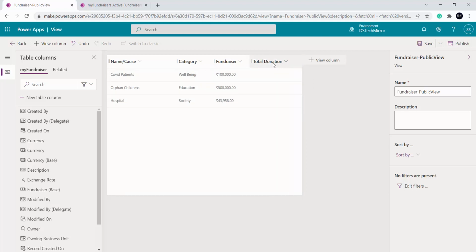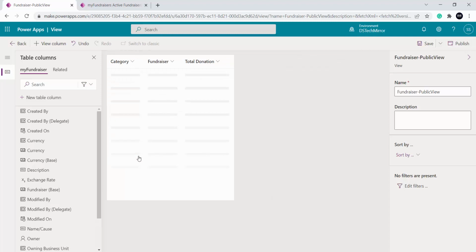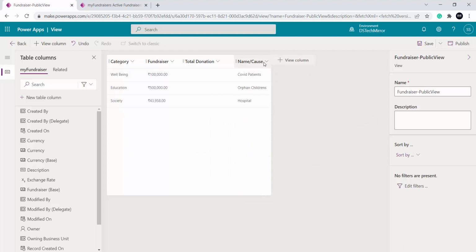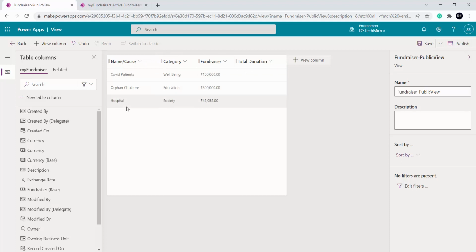I can set the position from left to right, right to left. I can add a column from this. You can see this as the view designer. I can add columns, I can remove columns. Can I remove the primary column? Let's see. Yes, I can remove the primary column as well. By default it will be added, but I can remove it. Let me add it back. So I want to add this column name, and again I want to move it to the first position, so I'll say move left, or instead of clicking it multiple times I will just simply drag it to the first place.